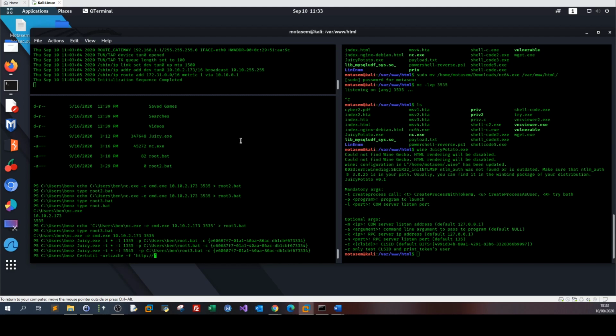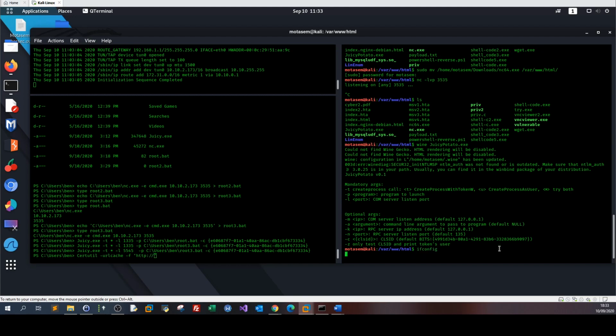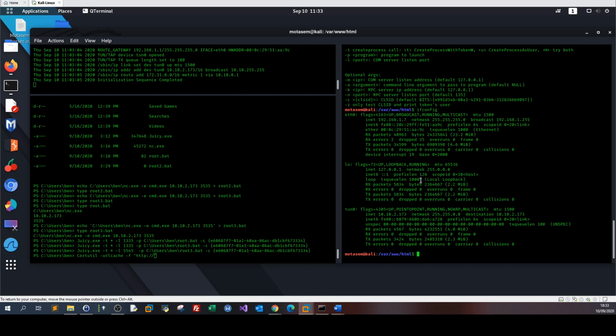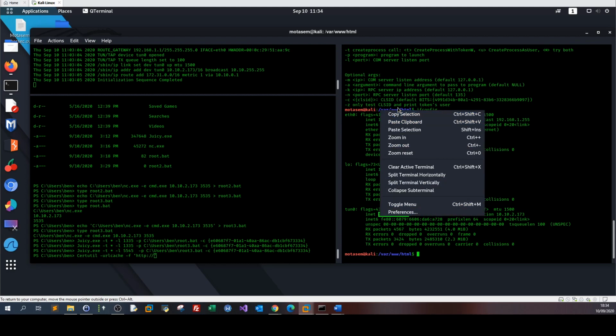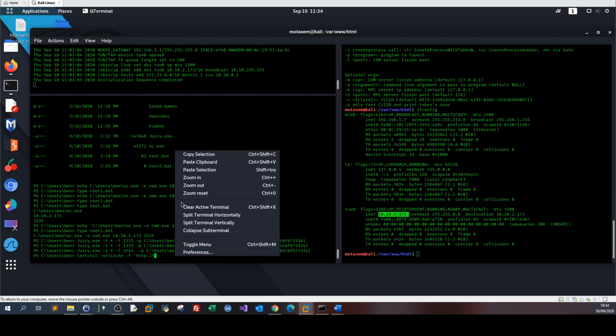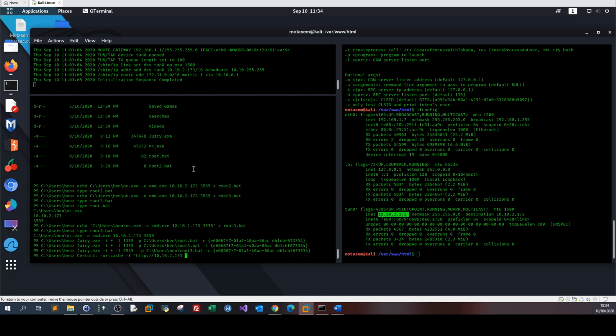HTTP and the IP. This one. Dash juicy potato, and there it's gonna be G hot.